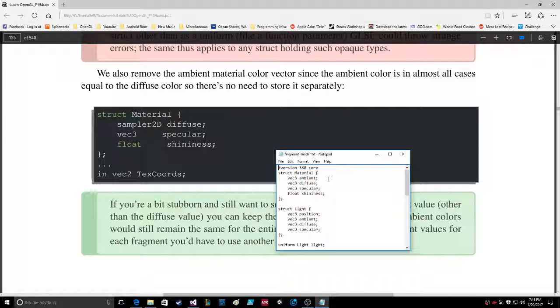So sampler 2D diffuse, we need to change that. And then take out ambient, don't need it. Shininess is still there. In vec2 texCoords, because we need that. Okay, save it. This is the fragment shader.